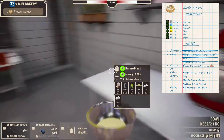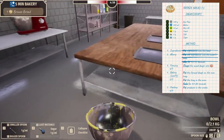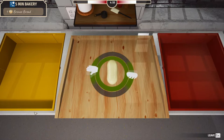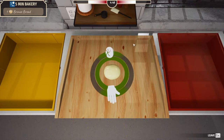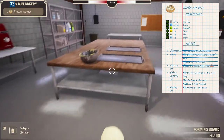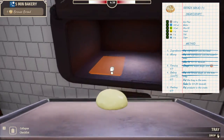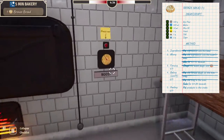Almost done. Then take it out and put it over here on this thing, right? Put the bowl down, shape it into round breads. The timer's still going — I don't think we're gonna get this one. We might. Put the formed dough on the oven tray — we only have one this time. Grab the tray, open the oven, right there, close it.